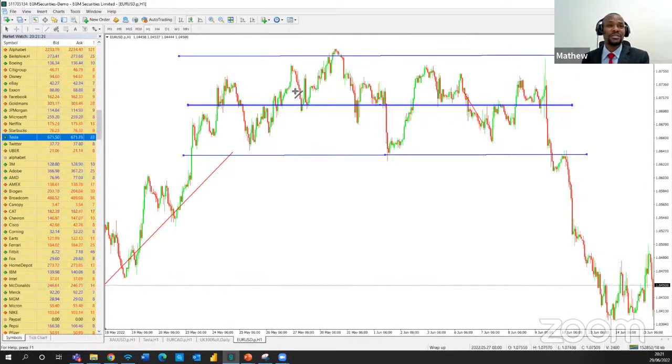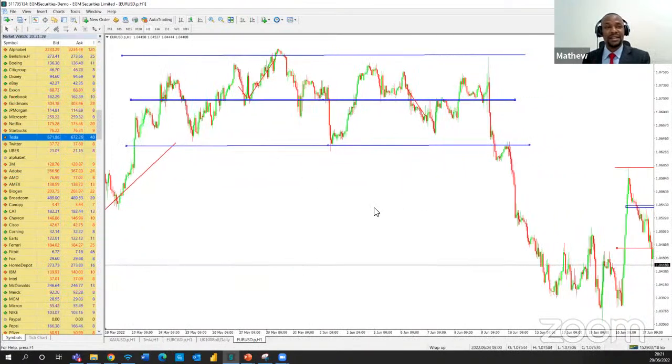Previously here, the price got support at this level, and that's when there was some strength to move all the way to the upside, right? So it's important also to note these midpoints when you're in a range because they're very helpful, okay? Those are the setups that we had in the case of EUR/USD.